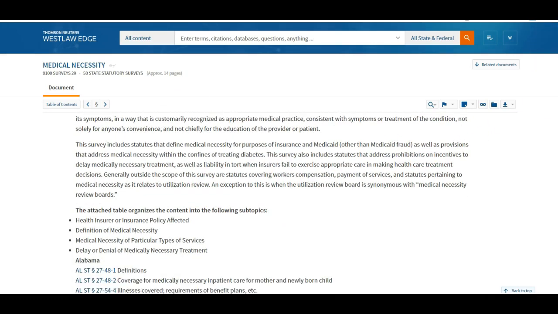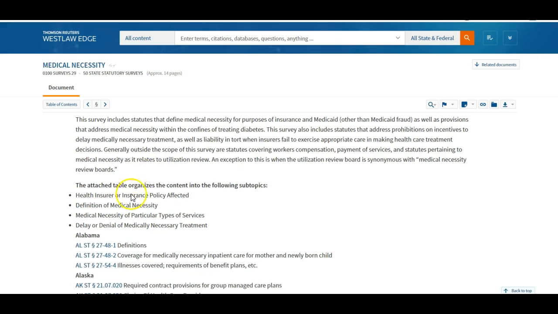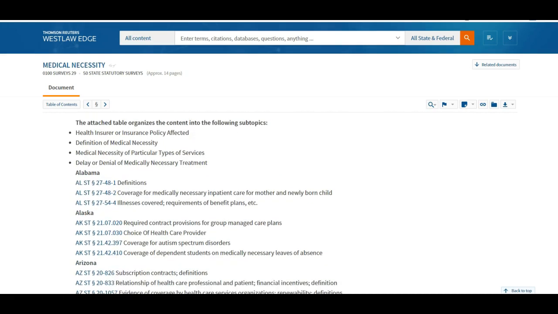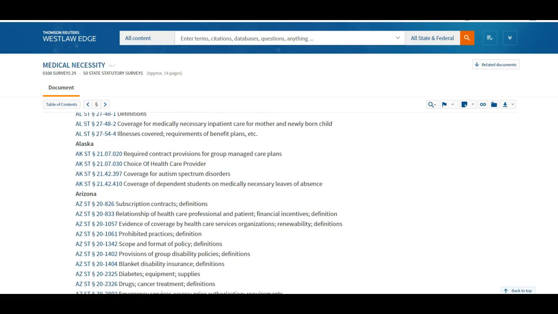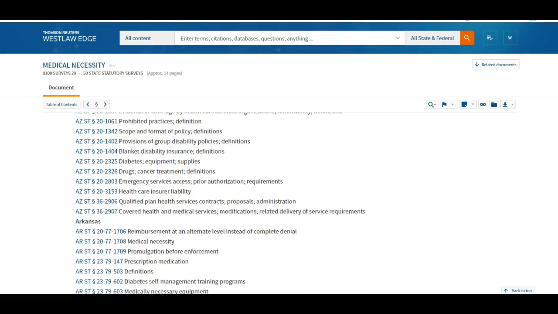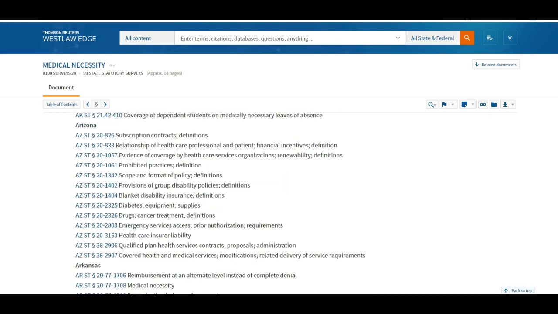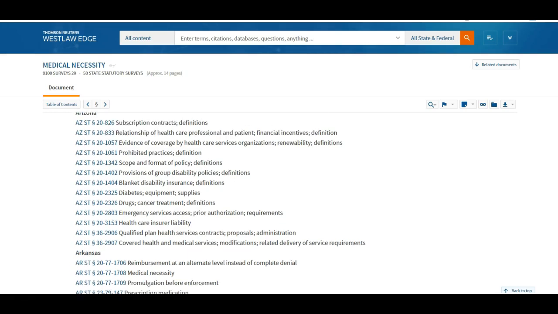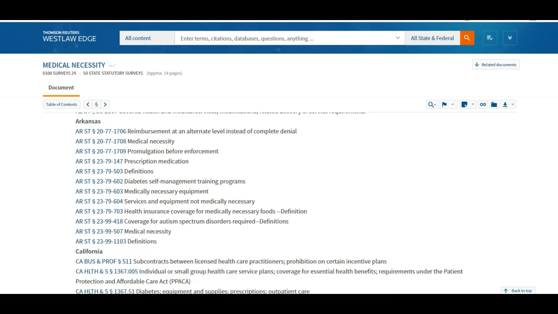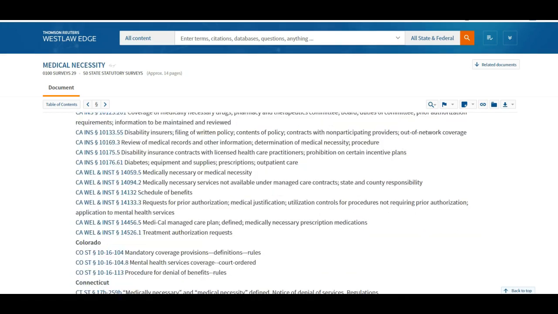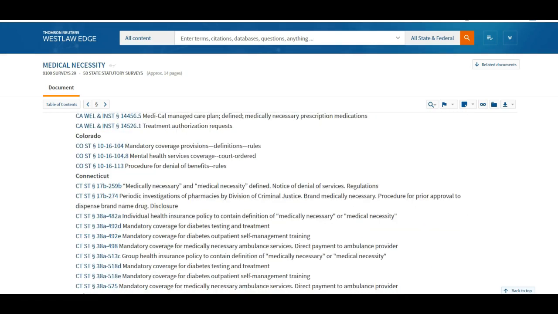So it tells us the attached table organized, the content, health insurance policy effective, definition, and so forth. And then we just see the different states and links to the different statutory code sections, I should say. So the different state code sections that Westlaw has identified.